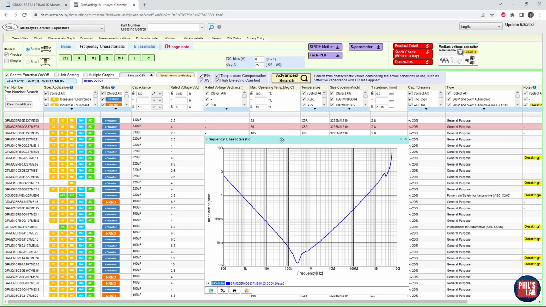I'd strongly suggest playing around with this because this will depend on the dielectric, it depends on the package size, what these parasitic values are. As you can see here, compared to the previous capacitor we saw in the image before, which was a 100 nanofarad 0402 package, this larger 1210 package here has a far lower self-resonant frequency, and therefore it's only useful up to about 100 or 200 kilohertz as a bypass or filtering capacitor.